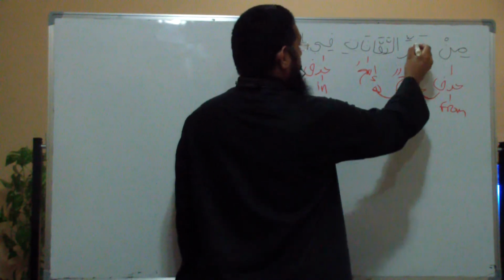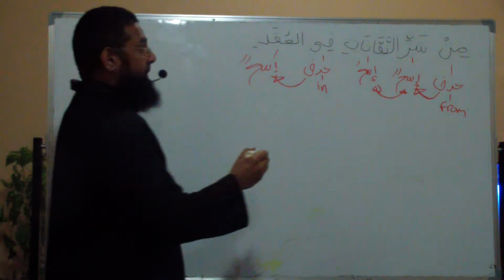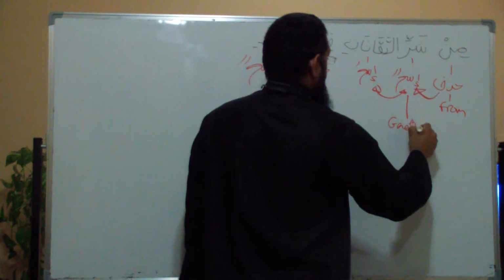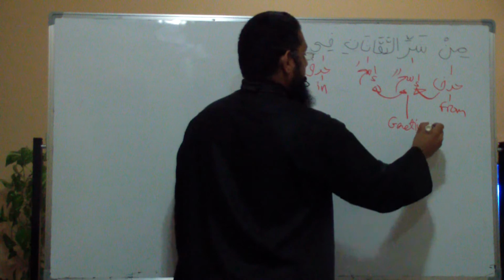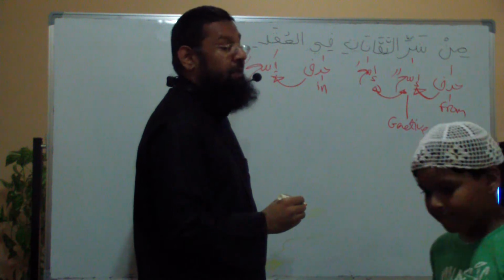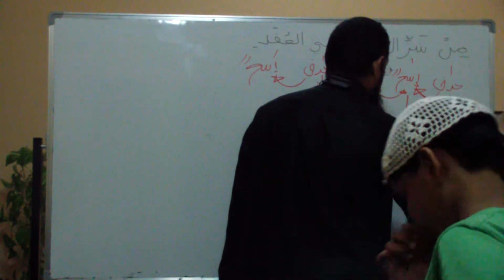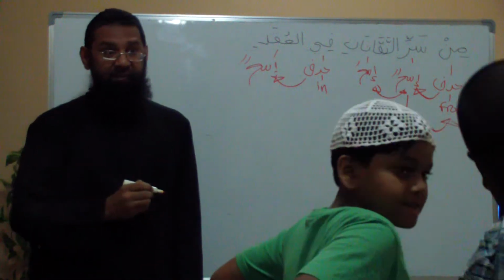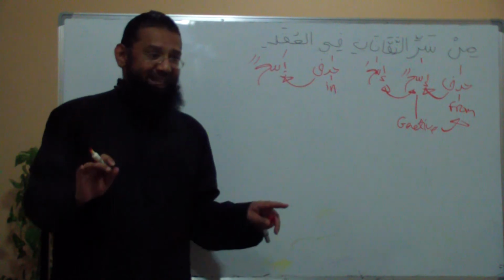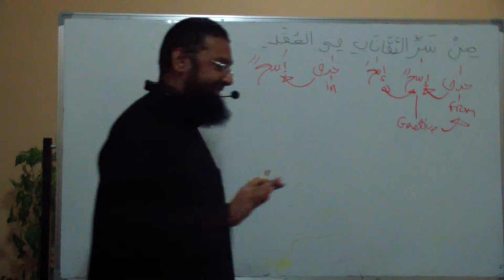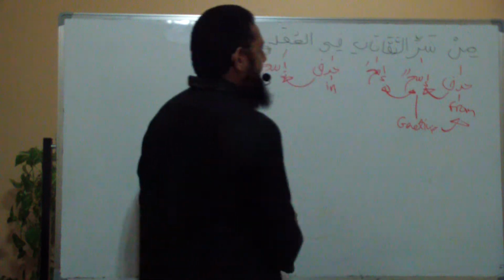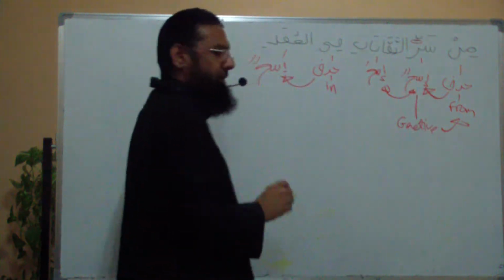So let's go for this next word. We know min, harf. So sharrid, we know it's an ismun because it's in what case? Genitive. Genitive, excellent. It's got a kasra. And why is it genitive? Because of the harf. Thank you. Which is from. You are not English speaking students, you are Arabic speaking students when you come into this classroom. So as best as you can, you speak Arabic first, especially the words. So we know that this is a genitive, so we can see that it's a kasra, sharrid, so that makes sense to us.